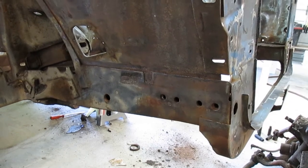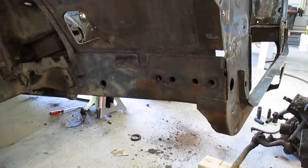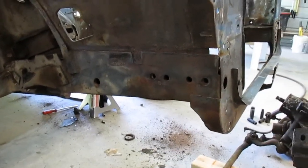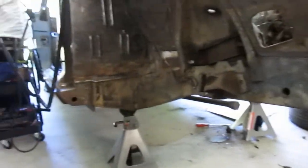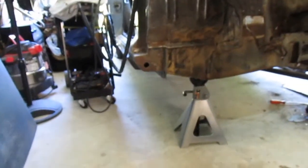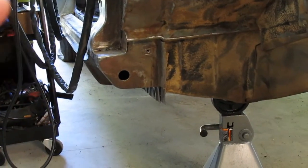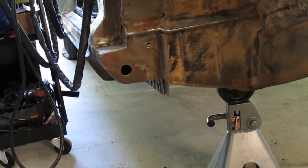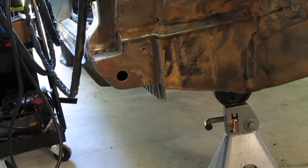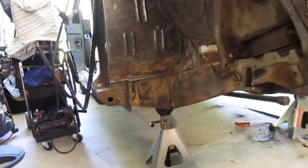I looked in there with a light camera and they don't look bad at all, but still need to clean it out real good. Same with the other side. Then probably also clean out the rocker, because it's all sealed. It looked pretty clean in there, but I want to maybe at least blow it out or wash it out with some soap and water so I can spray the inside of it in the frame.